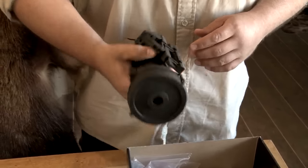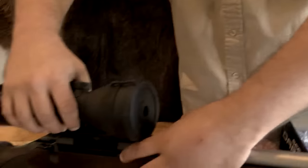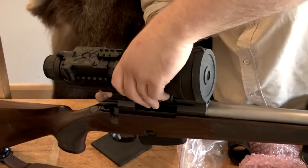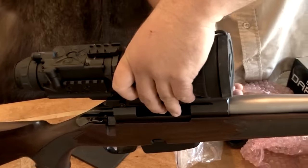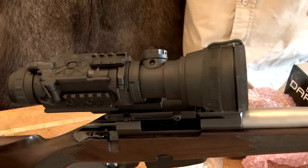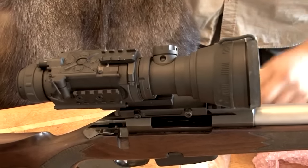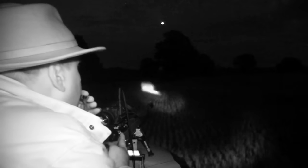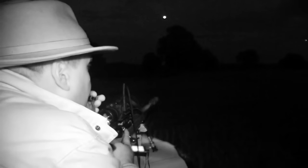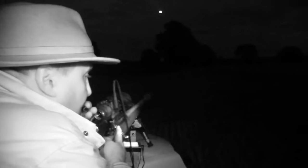It should simply be a case of slotting it on and doing the catches up. Excellent — away we go. You can't get much more simple than that. I do like simple — it suits my personality. Of course the plan was to zero the drone in daylight, but after he's fed the birds and played with the M25 on a Friday night, we arrive at Crow's two hours late. We have to zero the Drone Pro in darkness.